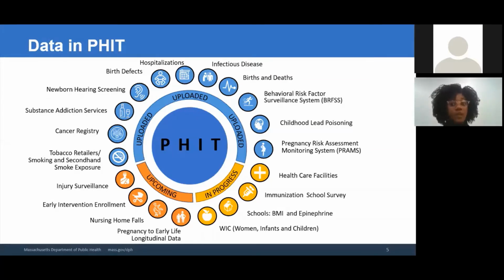And so I know you're probably wondering, how do we decide on these particular data sets? It was really a lot of conversation between the PHIT team, the core team, the epidemiologists and the needs of the public, and also the epidemiologists within the Department of Public Health. From those conversations, we've gathered this information. But we like to say that we're really open to feedback. So as we have these types of workshops, as we continue to develop PHIT, we're open to hearing about additional resources and data sets that should be included in the platform.